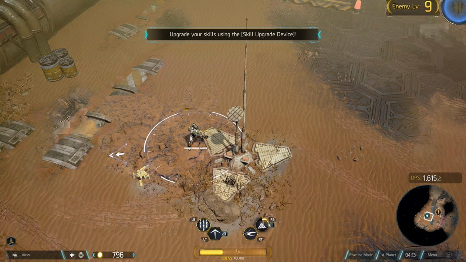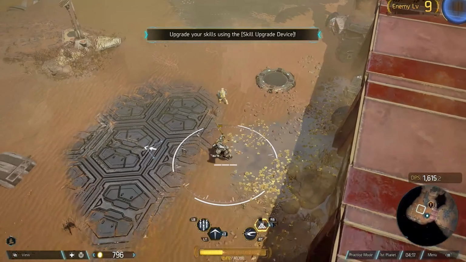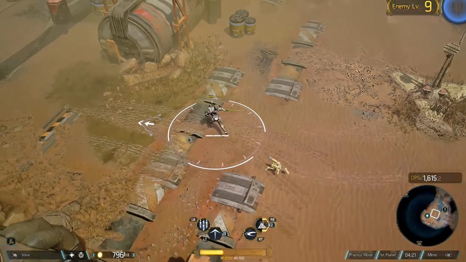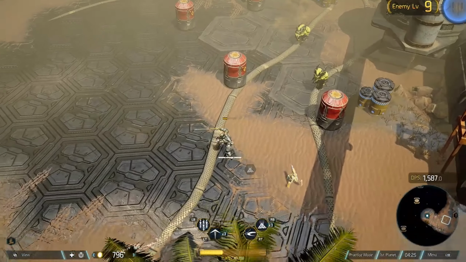Upgrade your skills using the skill upgrade device. Wait, didn't I just do that? Thought I just did that. Oh. I'm low on health. Whoa, hi.